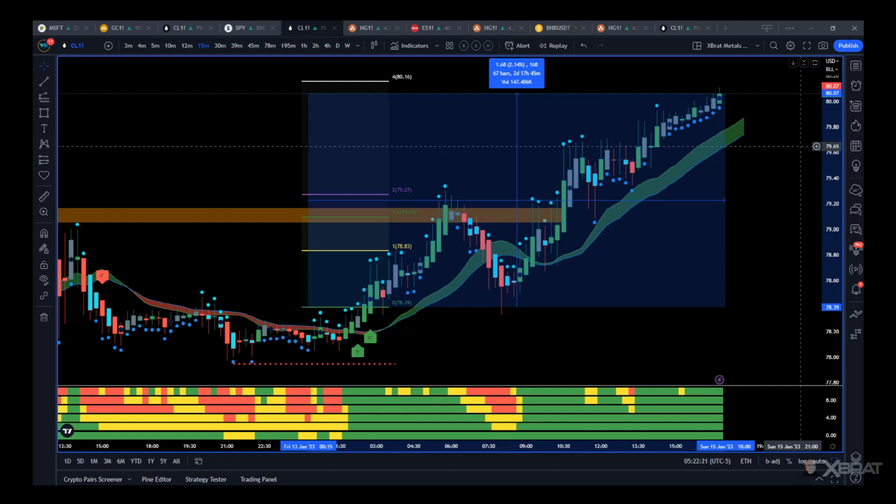Now, one caveat here, you do need the manager, you need the xBrat algo, and you need the bias depth heat map, because you need signal, you need confirmation, then you get in the trade, and then more importantly, you need to manage the trade. The manager's there to consistently make more profits, not to get out too early. Most traders panic and get out too early consistently, but they let the losers run.